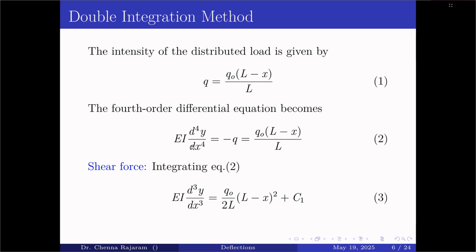Now, to obtain the shear force, integrating these terms once, EI into d cube y by dx cube is equal to q naught divided by 2L into L minus x whole square divided by 2. For this term L minus x, if you take the integration, we get L minus x whole square divided by 2, plus C1.